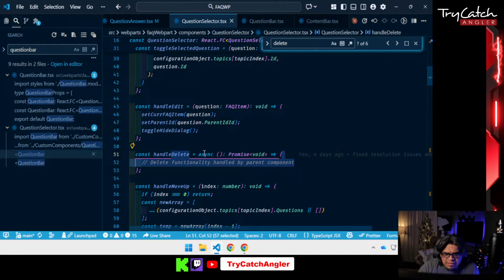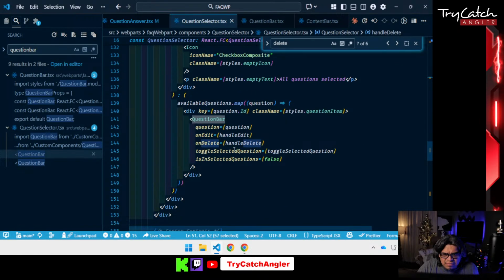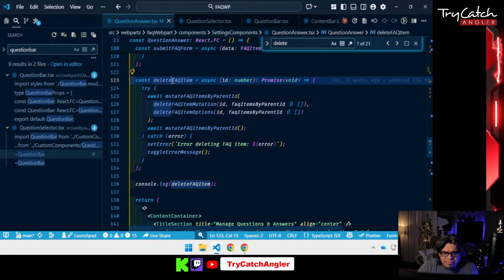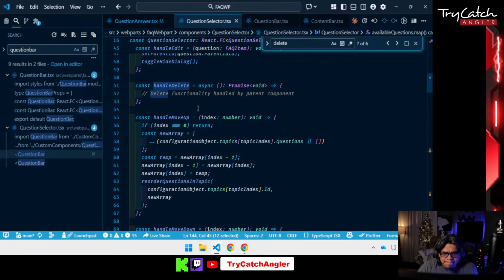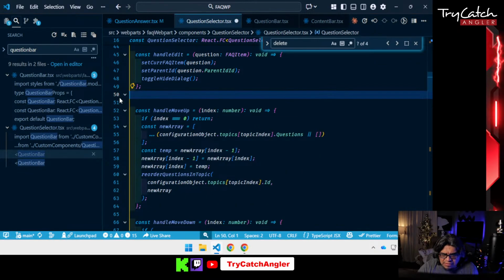And question selector has handle delete, promise void. So technically, I'm not sure that this will work, but we can try it. We can basically get rid of this.